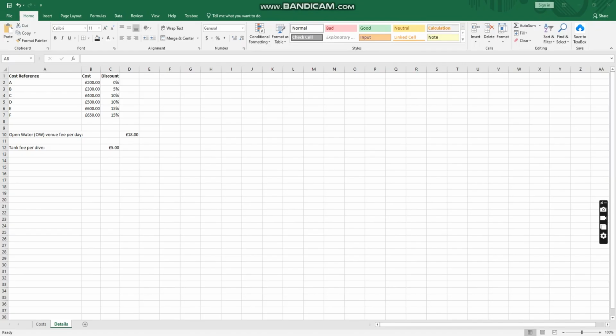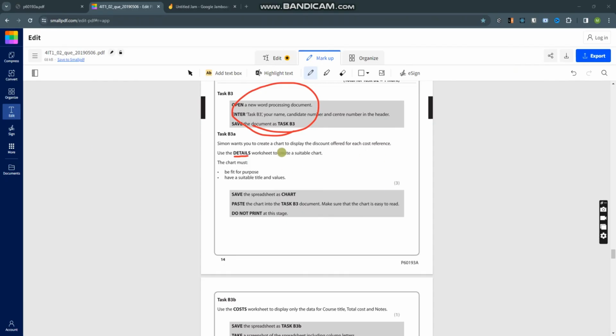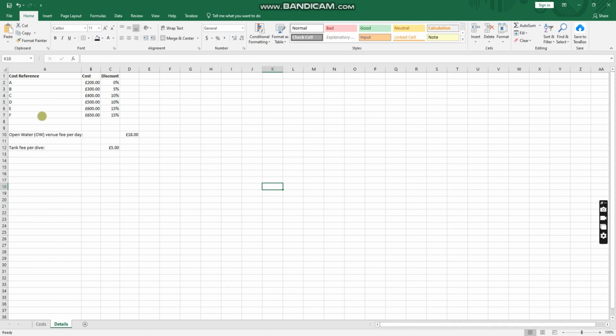So we will go to our Excel file and then choose details. From here we can get our cost reference and discount price, right? And also here it mentioned discount offer for each cost reference. So that means I have to choose cost reference and discount.